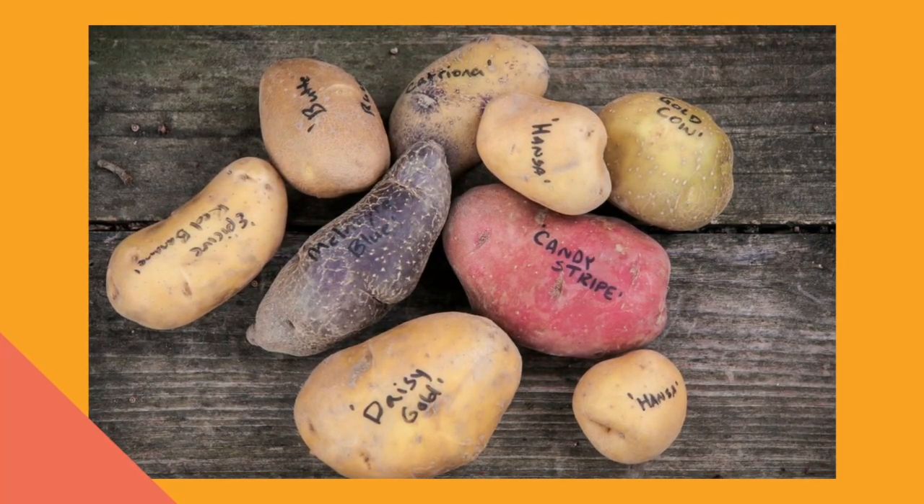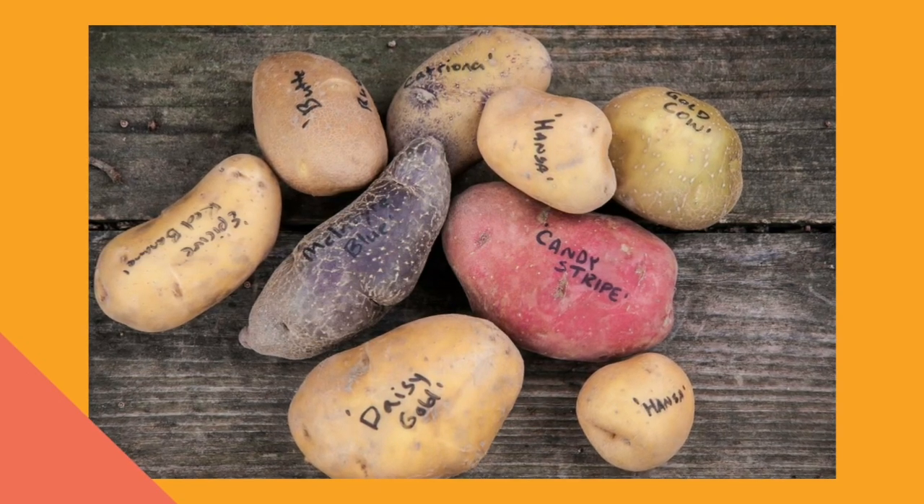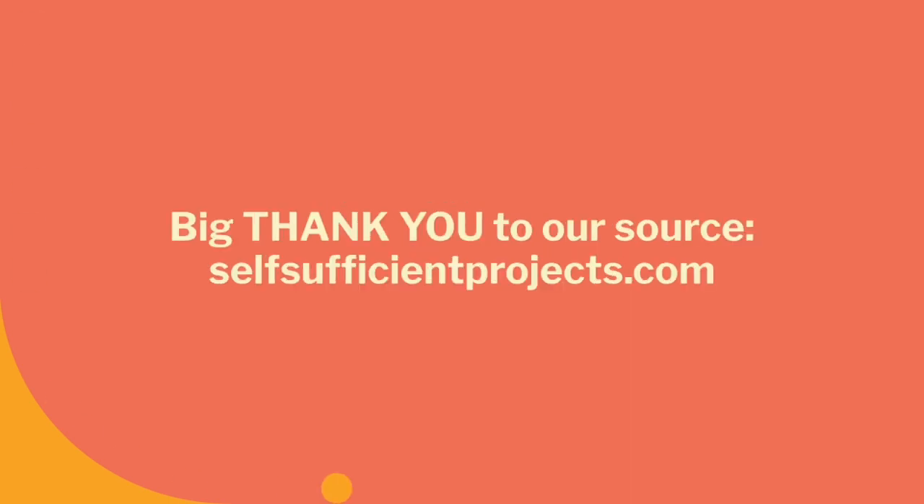The last thing you want to do is grow plants that aren't their absolute best, especially when space is tight in your garden. If you do this right, no matter what season, your garden will be extremely full of potatoes. Tell us in the comments below if you can think of more options and reasons to keep your potatoes growing from your backyard — we'd love to hear from you. Happy gardening!